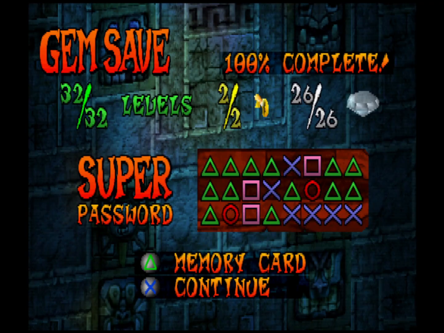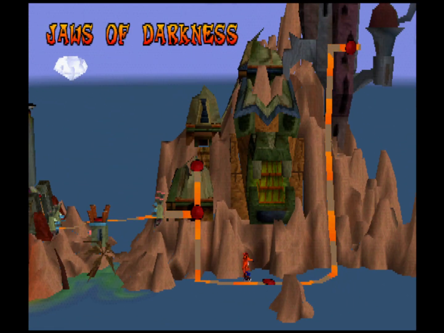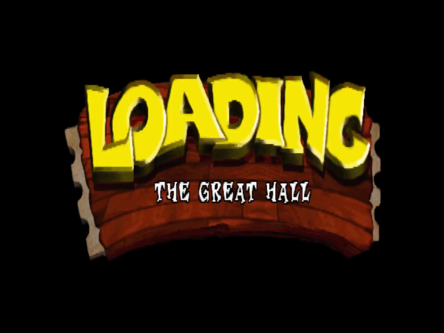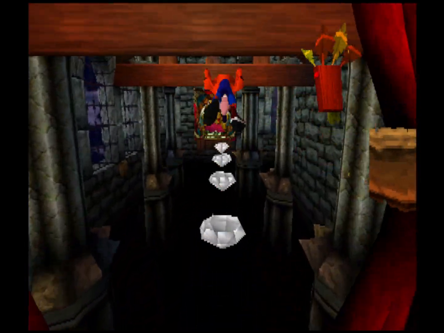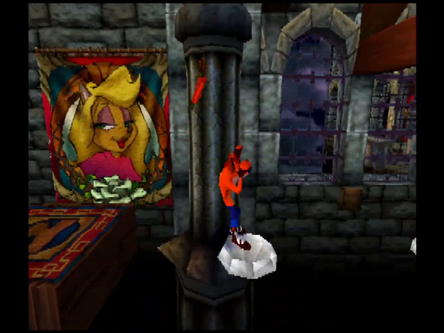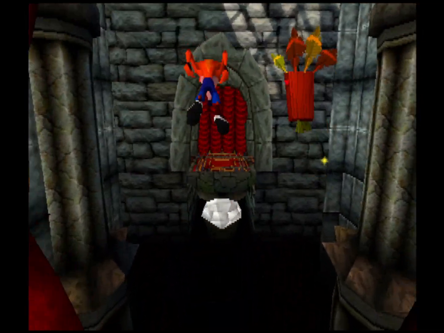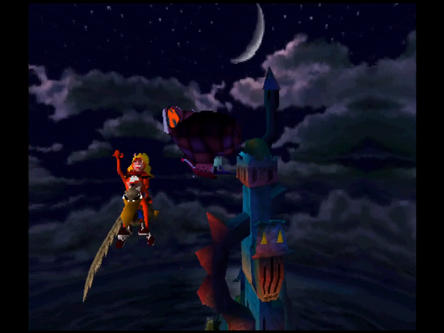So at this point, we're 100% complete, which is really good. So you have a couple of options here. You can beat Cortex if you want, or you can just go straight to the Great Hall. Now, the Great Hall here is this level, and it only has the path complete if you've got all the gems. So you can see we got all the gems here, so we can actually jump straight to the end. If we were missing even one of those, then we wouldn't be able to make that path work.